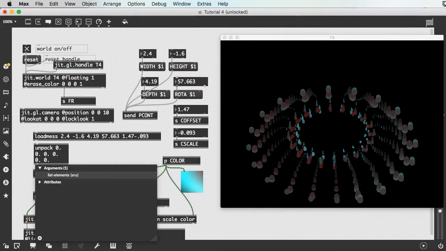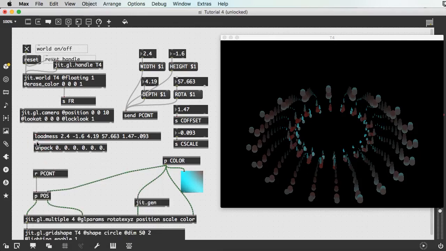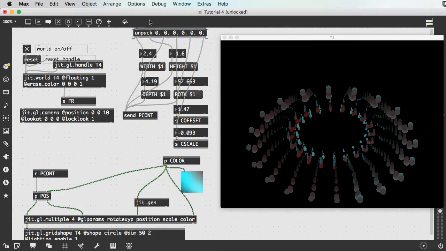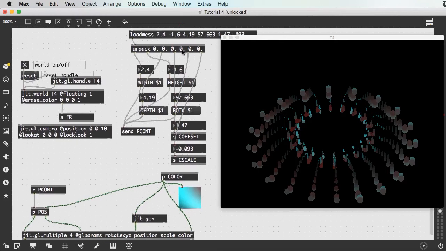So unpack is just like pack. It has the C in it. We use PAK pack. This is unpack with a C in it. And we can send all these values like so. And we've created a very simple way to store and retrieve a whole bunch of stuff. And of course, Option click and drag over it, Command K to lock, it all goes away.